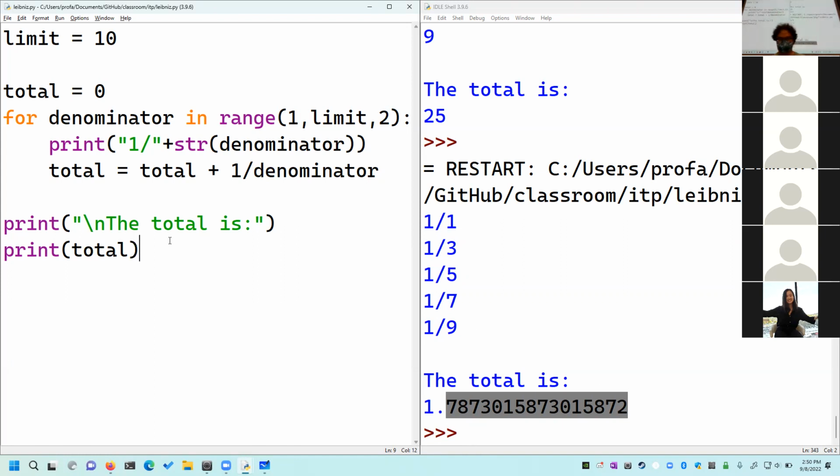Now the biggest challenge. How in the world do I get the signs to flip? Yeah, multiply by -1. All right, good. If we want to flip the sign of anything, we can multiply by -1.